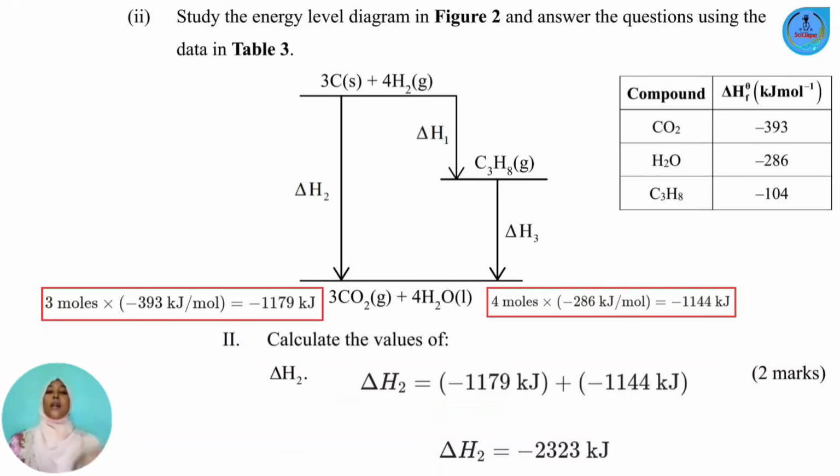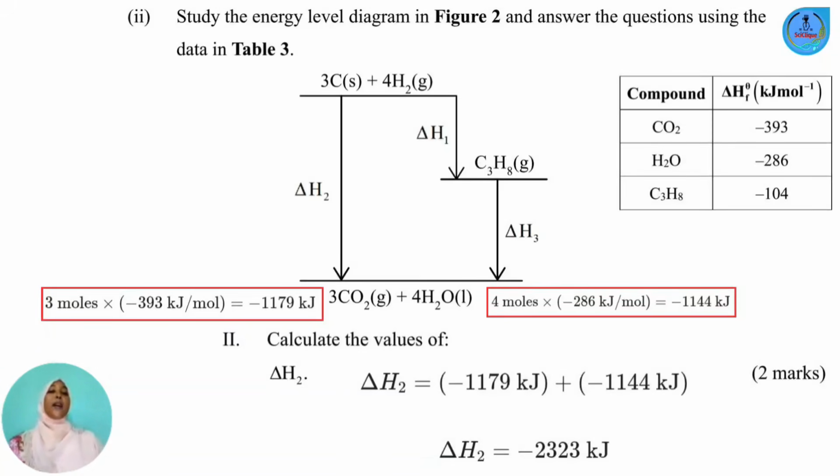So let's look at the first one, that of carbon. When it comes to formation of carbon (IV) oxide, hapo kwa table yetu, we are given the standard enthalpies of formation. That of carbon (IV) oxide is negative 393. This is the heat energy that is released when 1 mole of carbon (IV) oxide is formed. How many moles are we forming at this point? 3. So whatever we have, negative 393, we will multiply it by 3, because 3 moles of carbon (IV) oxide are being formed. And we end up having negative 1179 kilojoules.